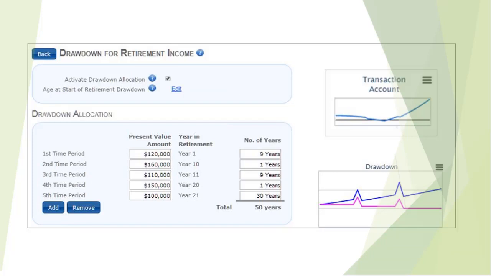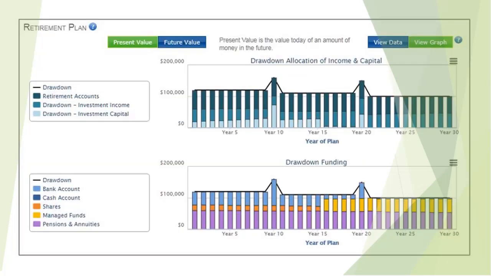You may recall that the user wanted an additional $40,000 to be withdrawn from the superannuation account, but no allocation has been made in the retirement income. Now you could change the table of drawdown allocation to include the additional $40,000.